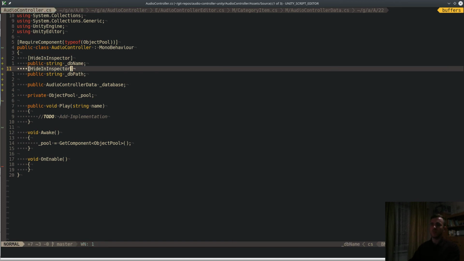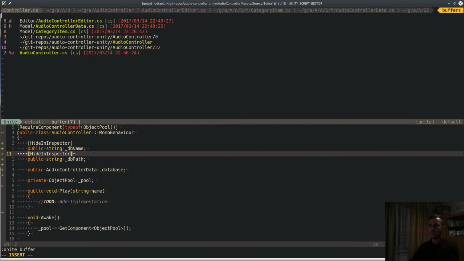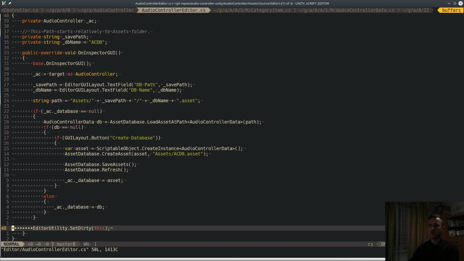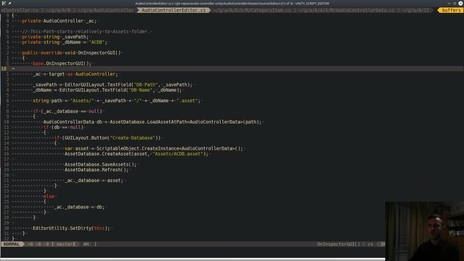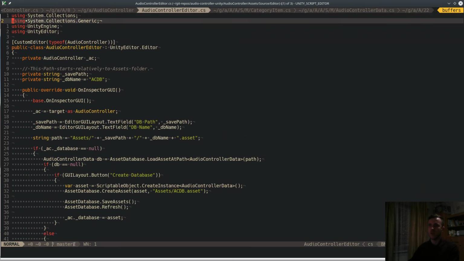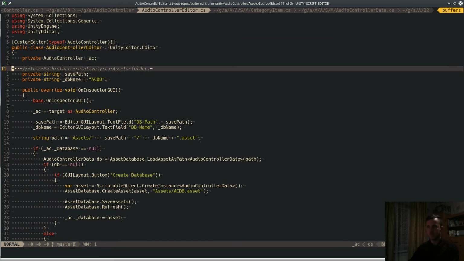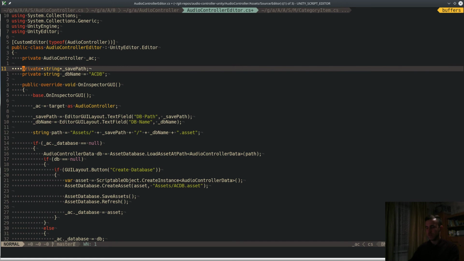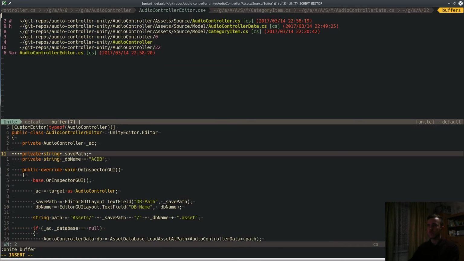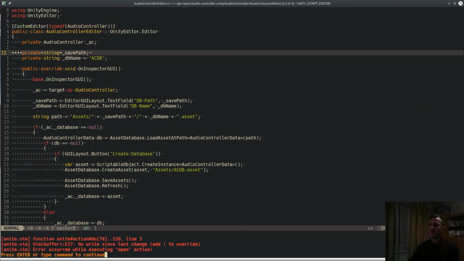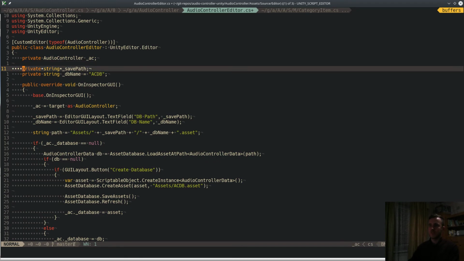And we will use that for our audio controller editor. My bad. We need to take that and put it here.